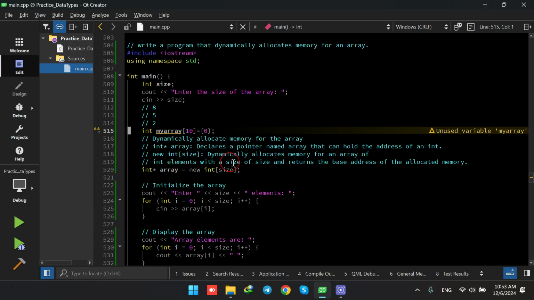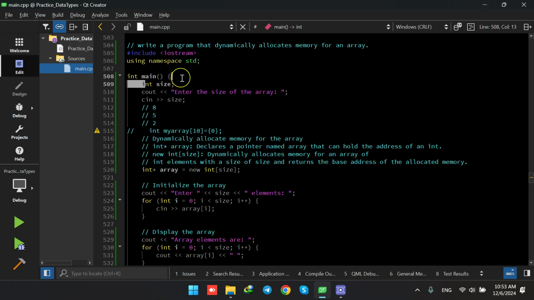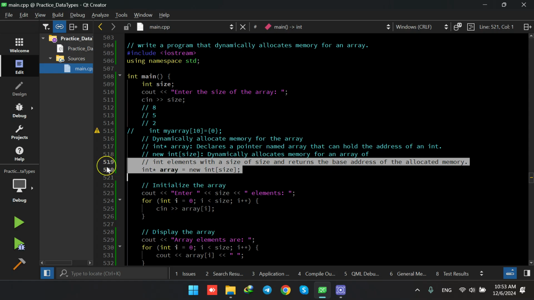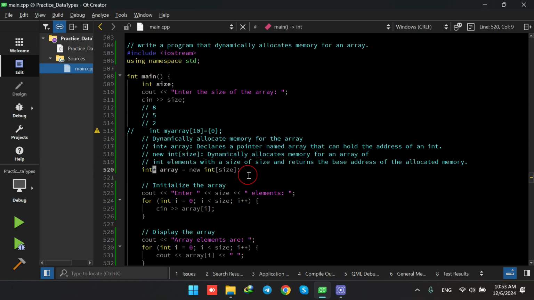But we first need to ask the user what is the size of the array that they're looking for. To do that, we are reading the size from the user, and we are declaring and initializing our dynamic array here. Then when we have the size from the user, we are allocating an array with the same size as the user mentioned.